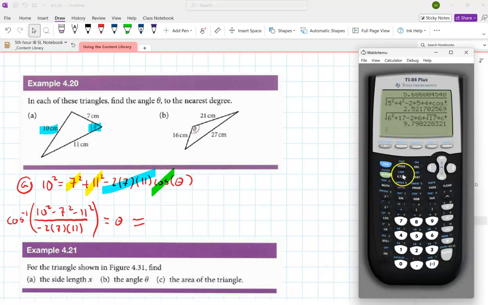And now it's just calculator time. For a problem like this, I strongly recommend using the fraction command on your calculator, because it's kind of a nightmare to get this fraction in there in the right order. Otherwise, it's very easy to make a typo. So we get 62.9, or I should say, like 63.0.